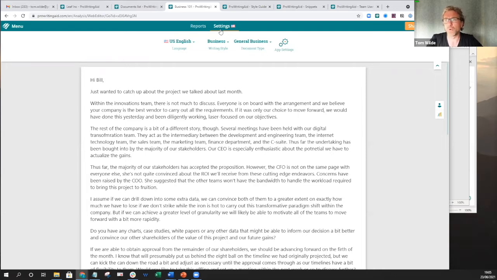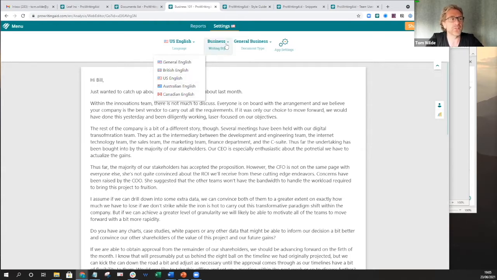Writing's a really broad subject. Everybody does it differently, and your audiences are all very different. With that in mind, you may want to set your English type to a particular one. So in ProWritingAid, you can choose between General English. General English means that anything goes. Okay, so it's not going to pick up any discrepancies or differences between UK or US English, for example. But you can select British English, US, Australian, or Canadian too.